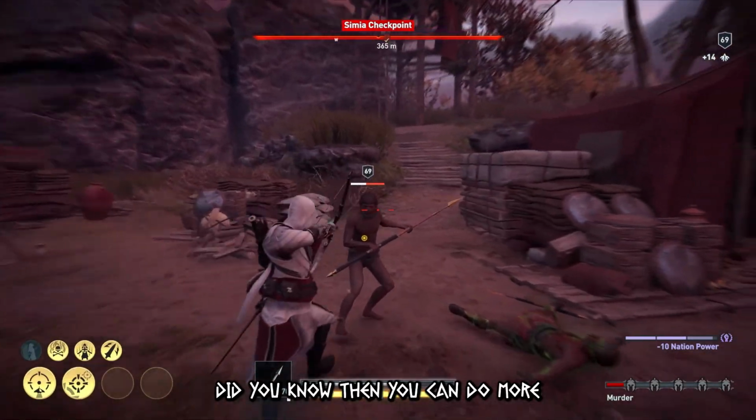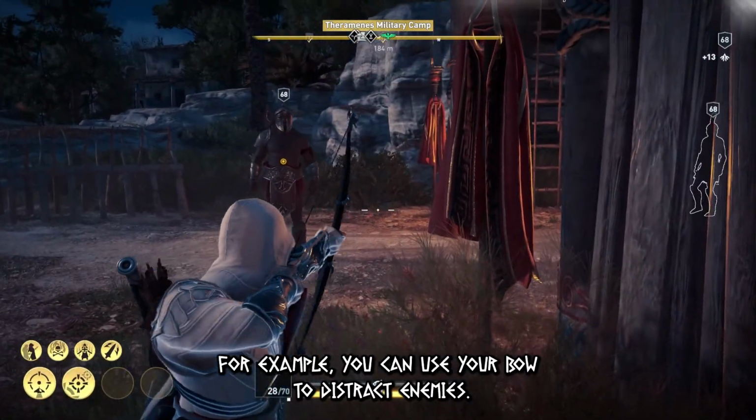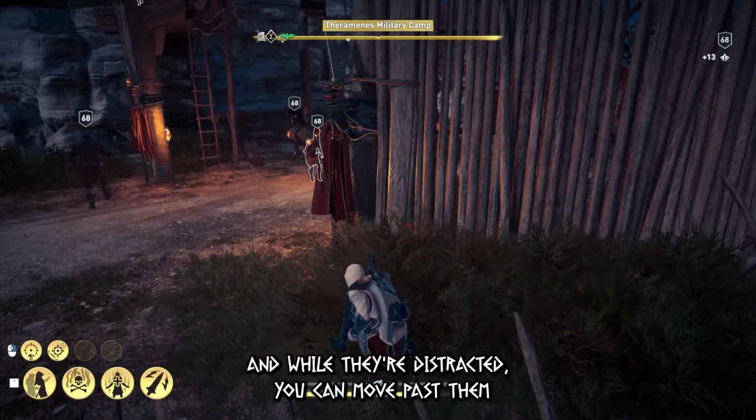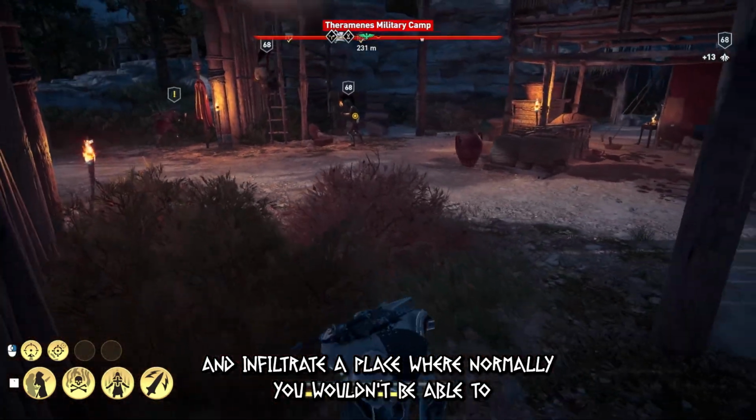Did you know that you can do more with your bow than simply shoot people right in the head? For example, you can use your bow to distract enemies. As with the torches, just shoot close to them, and while they're distracted, you can move past them and infiltrate a place where normally you wouldn't be able to.